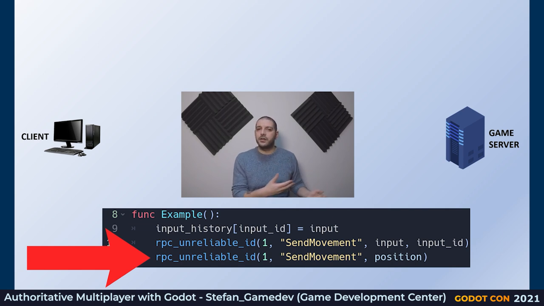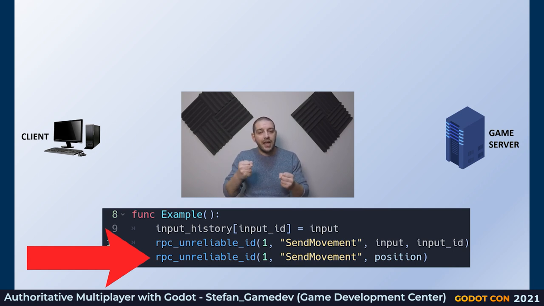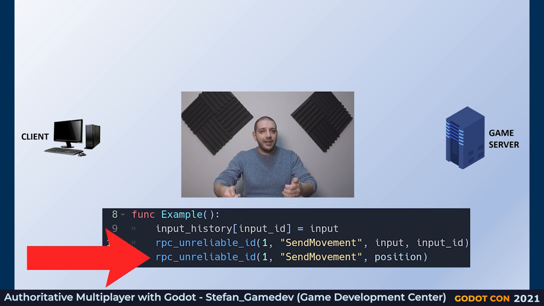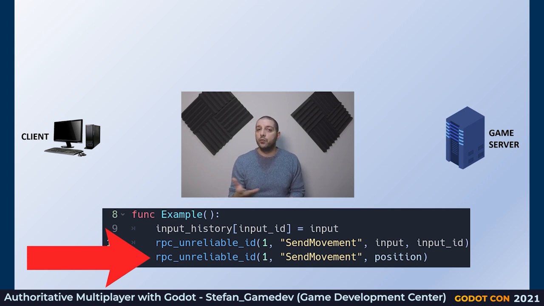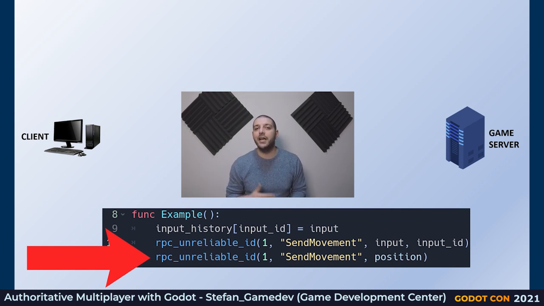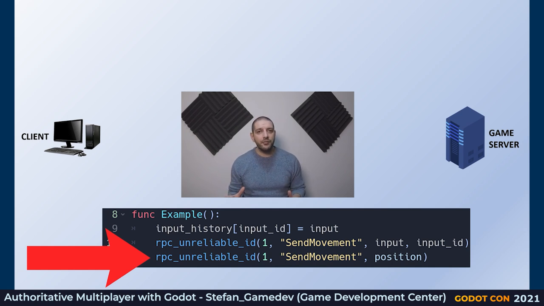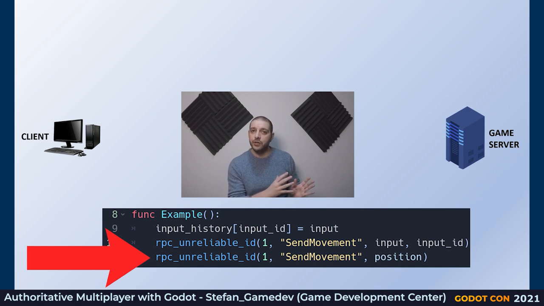The opposite applies to our alternative method of sending positional data — Vector2s or Vector3s. In that case, a player could go into the source files, change variables like speed or max speed, and the calculations made by the client based on those changed variables determine the position sent to the server — and suddenly the player is moving much faster. We can counter this on the server by randomly sampling pairs of signals from random players, determining time and distance traveled, and calculating whether the input is valid based on server-known variables. If invalid, we can warn, kick, or ban the player.